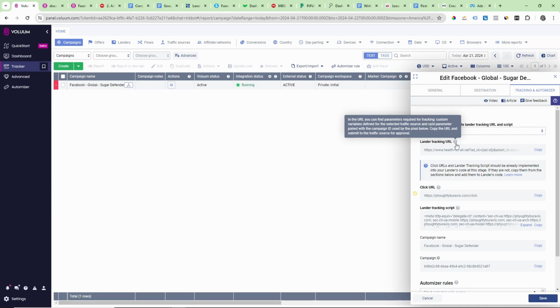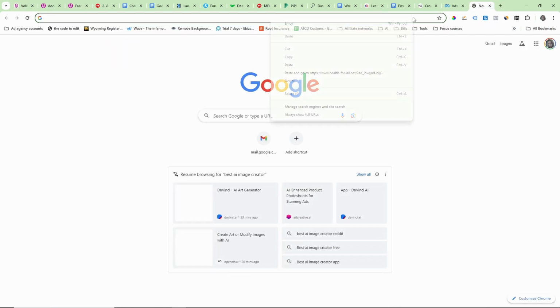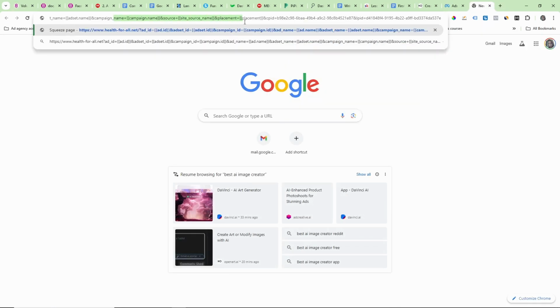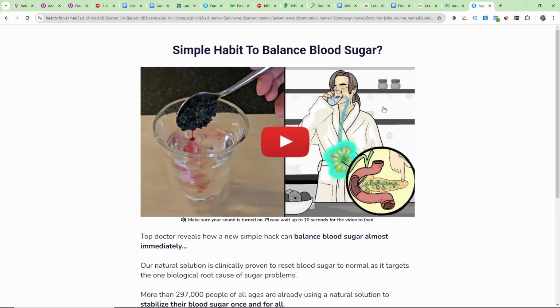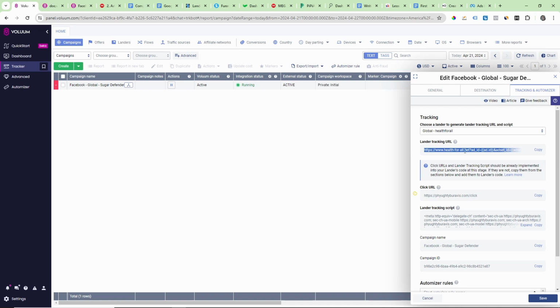because the tracking tool wants to get data from someone clicking on the ad. And the only way to do that is to pass data with this long, crazy URL that the tracking tool is creating specifically for you. So let's paste it in here. Look how long it is. All of these little things. If someone clicks this instead, the page is exactly the same. Everything looks the same. The only difference is this long URL. Okay. So this is the tracking tool pulling the data so that it goes into your tracking account so that they can get better data on your visitors, the people that are coming to your landing page.